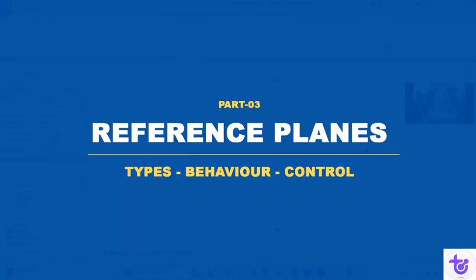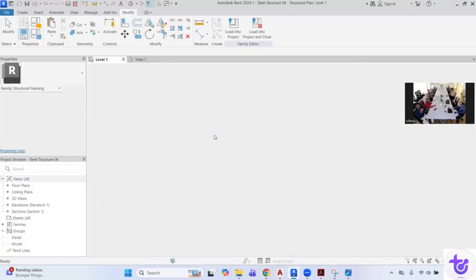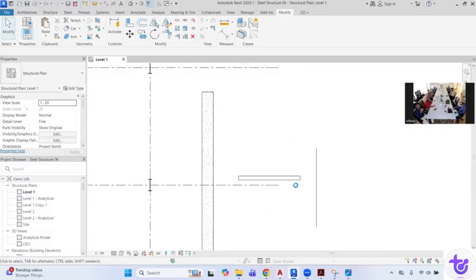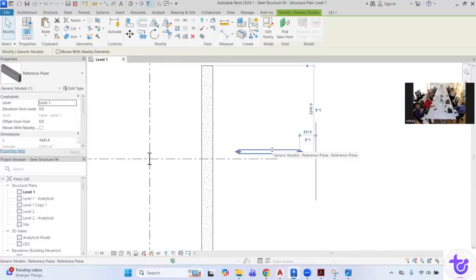A few more things I just want to tell you about the reference plane. We were discussing the reference plane in the last session, I remember. See, this is a family I have created for the purpose of the reference plane.